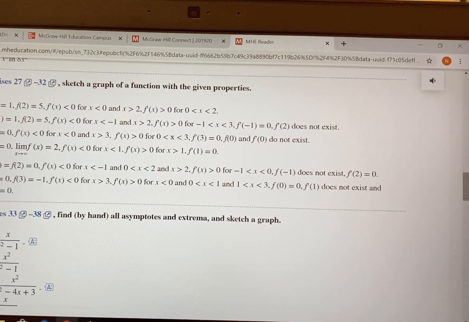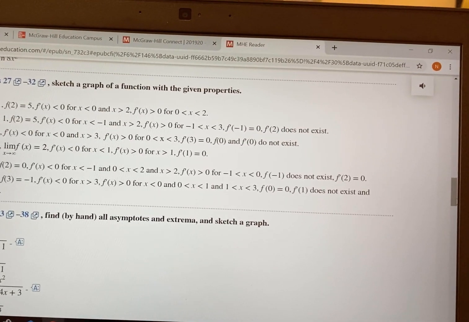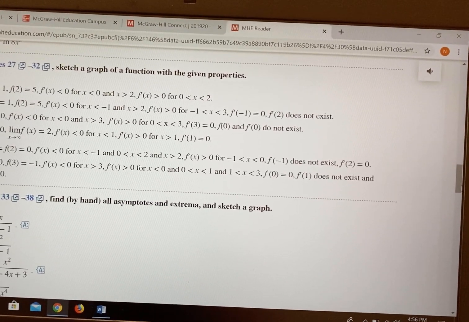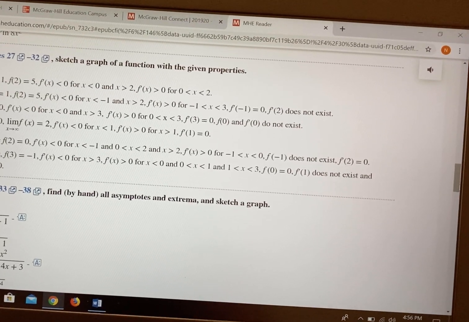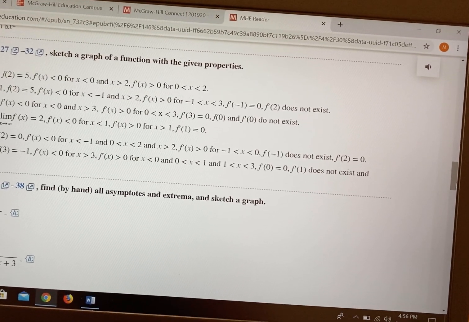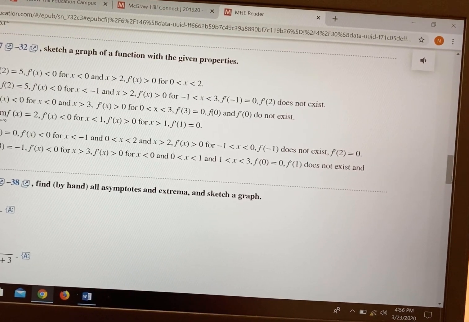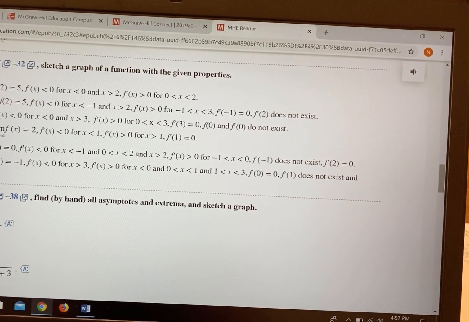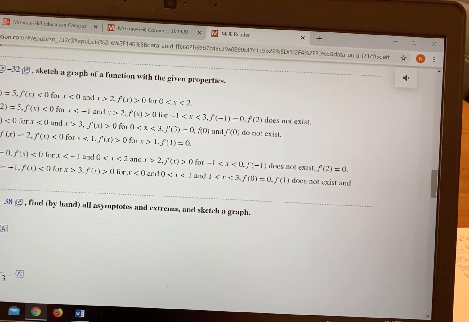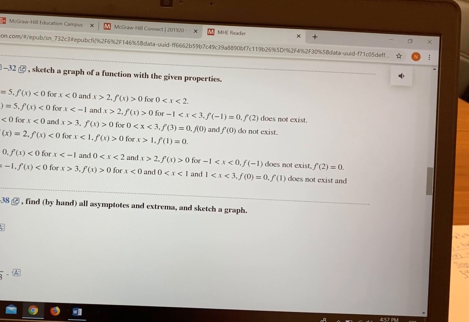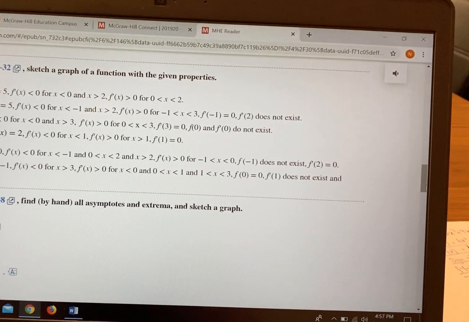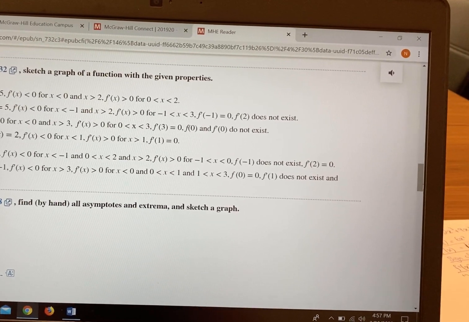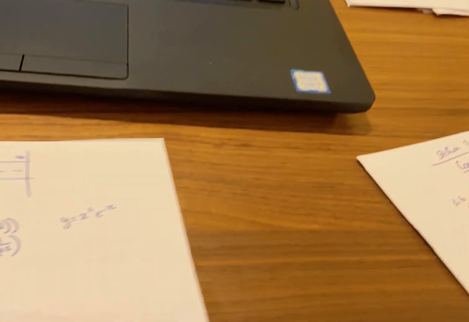See, many students come and say my answer did not turn out to be the same as the book. There are millions of functions for each scenario. So when I say f of 0 equals 1, f of 2 is 5, f prime of x negative for x less than 0 and x greater than 2, or positive between 0 and 2, I'm not saying anything except that the function is decreasing for values of x smaller than 0 and bigger than 2. It's increasing between 0 and 2. And I'm just giving two values, which are f of 0 and f of 2. The rest is uncontrollable.